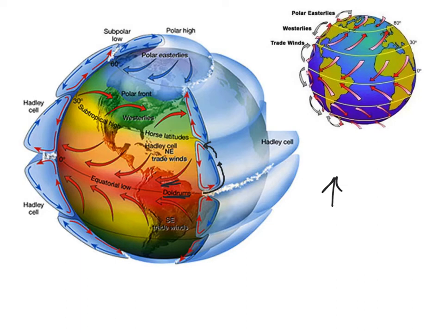At 30 degrees north, the air has cooled enough to start dropping down. When it hits the Earth, it can go either south or north — under both circumstances it heats up again, and eventually rises back up. So we have this Hadley cell in the tropics, where air goes up at the equator, travels to about 30 degrees latitude, plummets back down, runs along the surface, and creates this cell. In this area — in both the northern and southern hemispheres — we call these the trade winds.